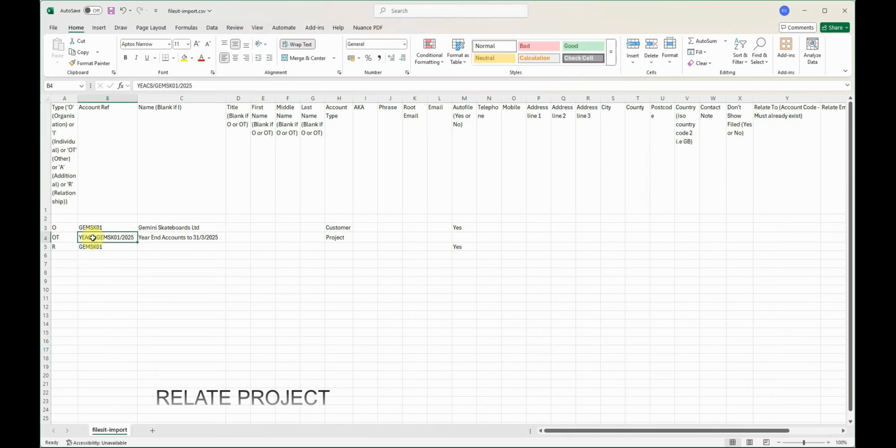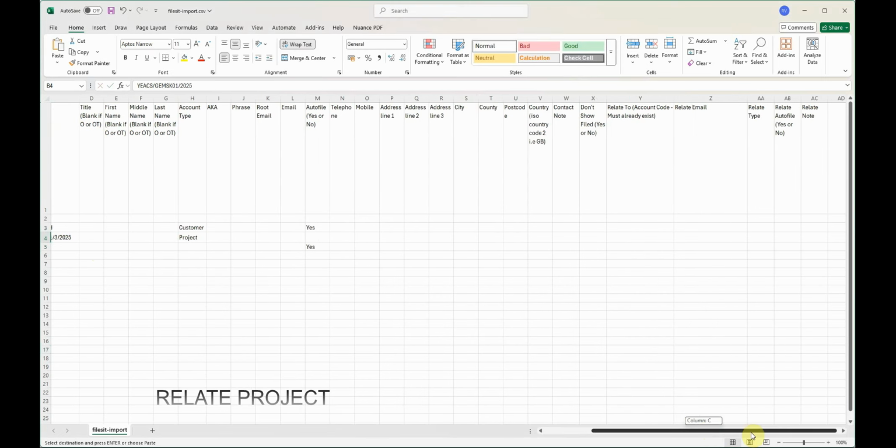And we're going to copy the code for our year-end accounts and place it over into the relate to account code on column Y. The relate type in this particular case is project, and the autofile setting is going to be yes, because we want it to file to both the project and to the organization.